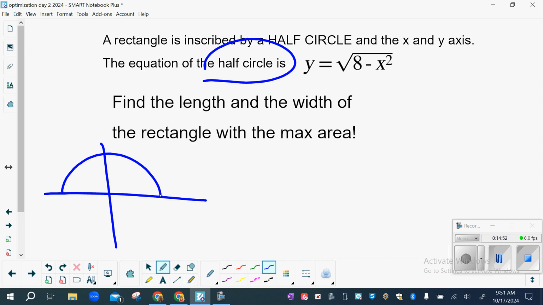You guys are doing great. I told you, it looks scary, but it's really, really not. And you know what this point is right here, so it will be y equals square root of 8 minus x squared. And then now you're ready to shove that into your area, right? Area equals x times y. Pop out the y, pop in there. Beautiful. Just careful when you type it in.